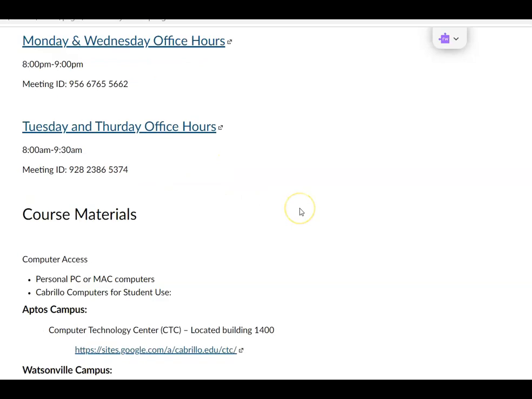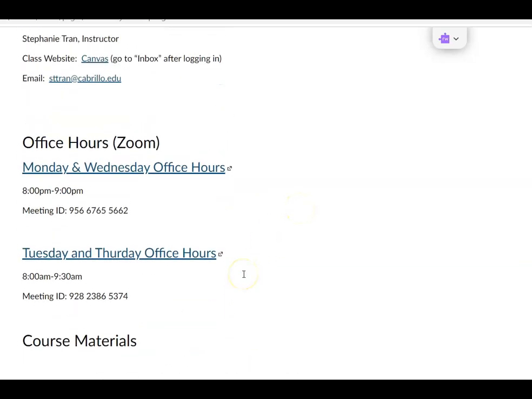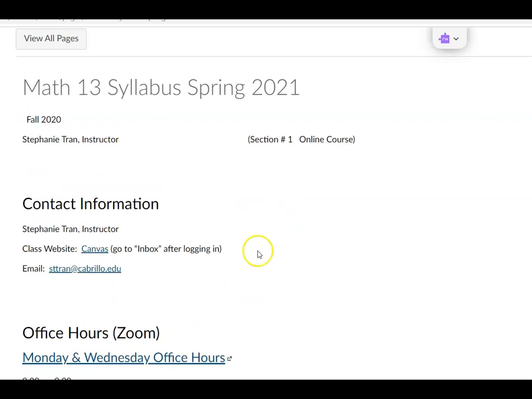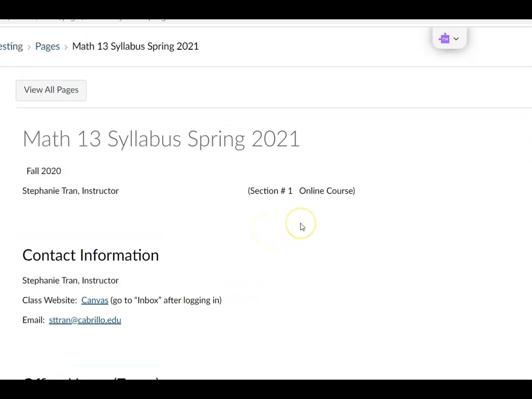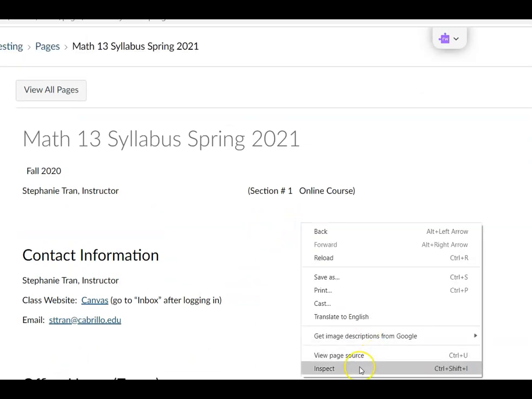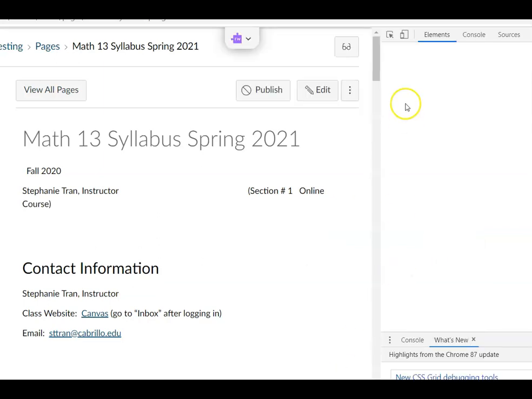And so these links should still work, and of course test all your links always. And the spacing is a little bit off, so I would fix that, but it's not too bad. At least I'm not having to redo the whole thing. Now I'm going to inspect it to show you something. So I right click and I'm hitting this inspect.